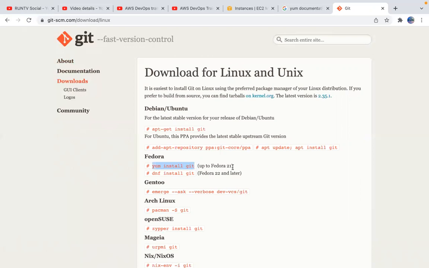But we don't use that many Linux machines. Right now, most of the companies are using Amazon Linux or Red Hat Enterprise Linux, and both are very similar, and we'll be using the same commands. So you don't have to worry about Debian, Ubuntu, all these things, but it's just good to know.